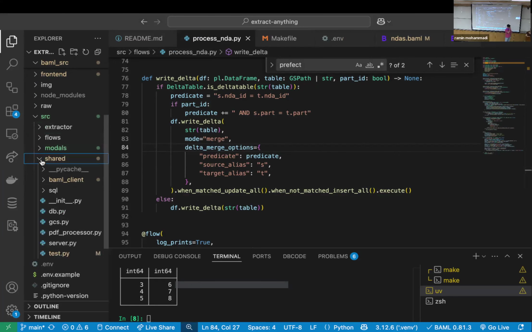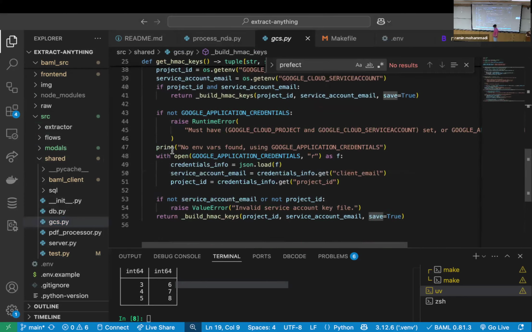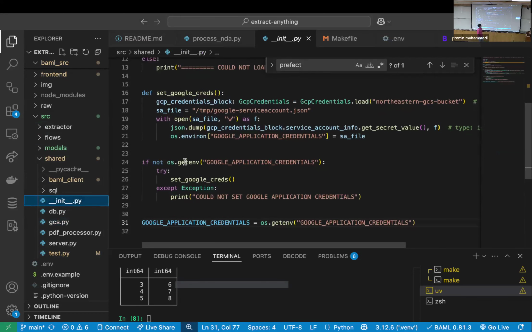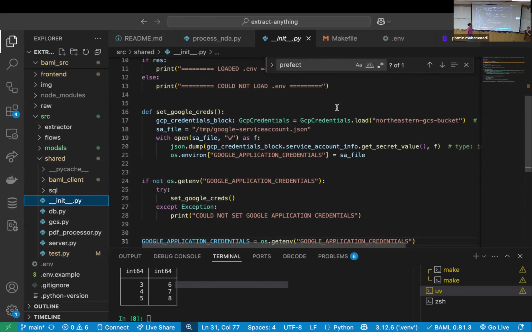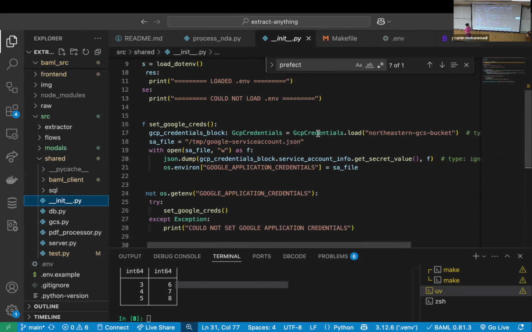Should. And if you see in shared, there's all this nasty stuff to work with Google. So right here, I stored the service account that connects to Vertex in a Prefect block. We load that right here.